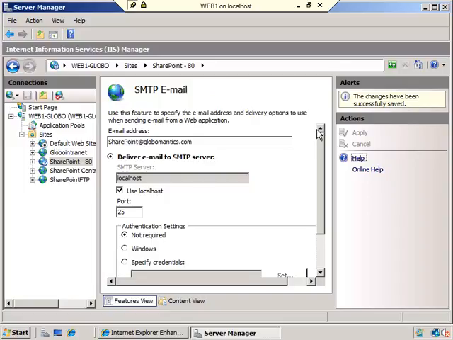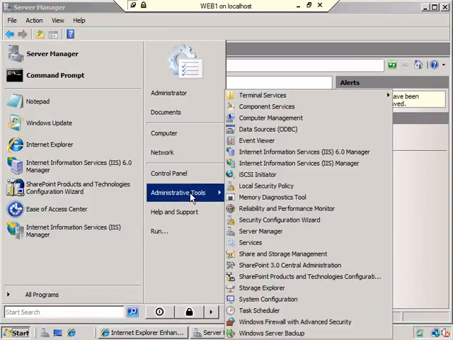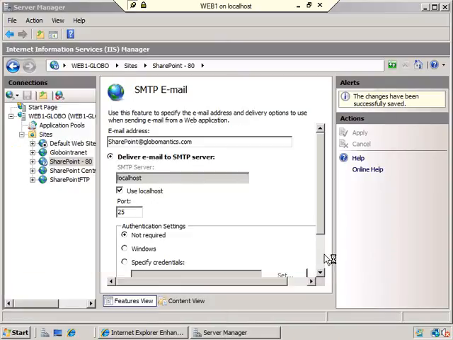Next, what we need to do is go to the SharePoint Central Administration site, and make sure it's set up and configured there. Let me show you where that's at. We have not yet seen the SharePoint Central Administration site, but you're going to find that by going to the Start menu, Administrative Tools, and SharePoint 3.0 Central Administration. And of course, it's going to open up in a web browser.